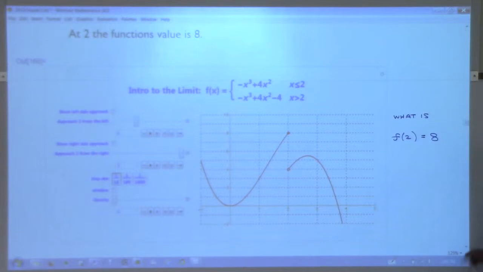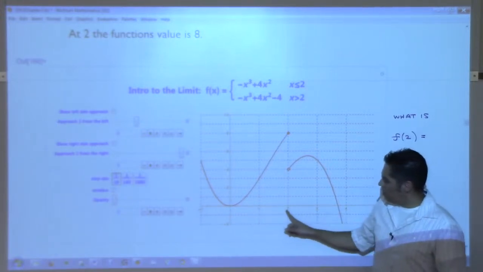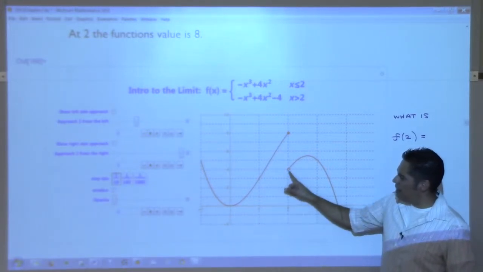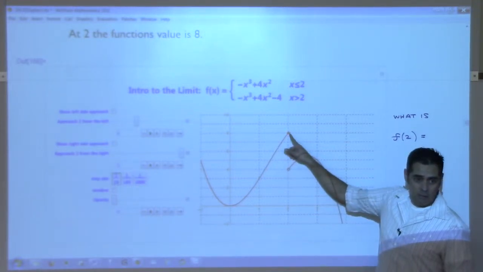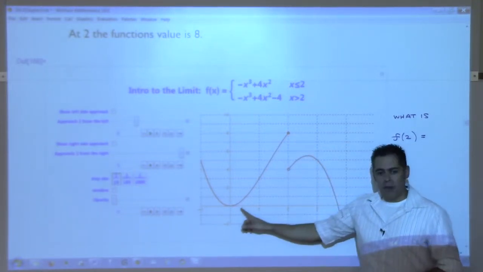If I ask Gabriella, what is f of 2 now? Do you feel okay with that? By looking at the graph? What do you got? Okay, so where are you getting 4 from? You're going to 2, and you're going up, and you're seeing that, and you're saying 4. 4 and 8. So is that possible? Would it be a function?